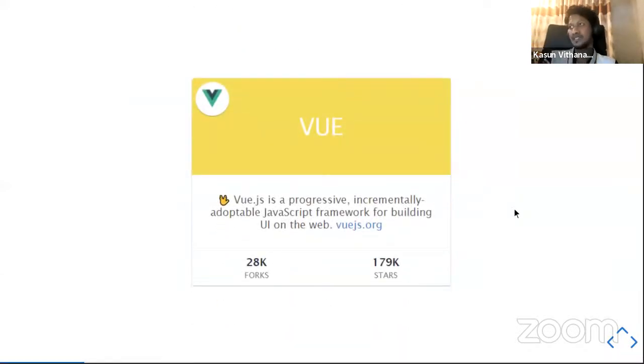So this is the current status of Vue.js. You can see it is very popular on GitHub. It has like 180K stars already. And the beauty of Vue.js is that it is not backed by a single company. It is backed by a community. There can be people from Google, Facebook, and other major companies contributing to Vue.js, and it is not driven by a major company.